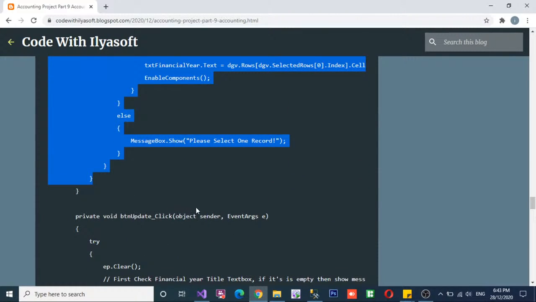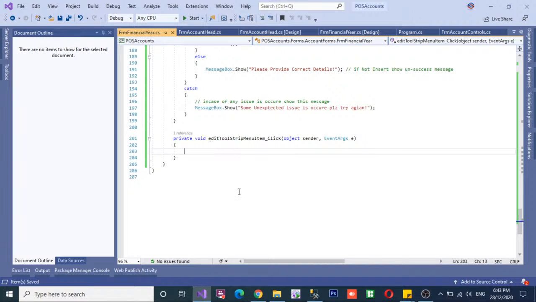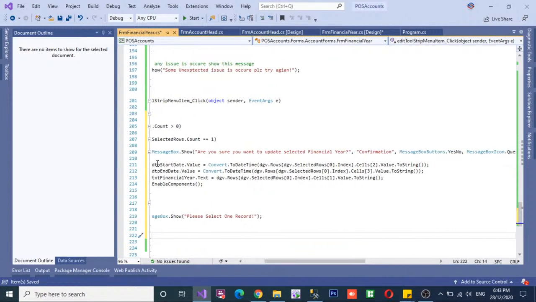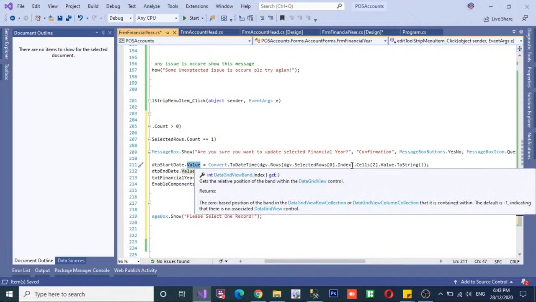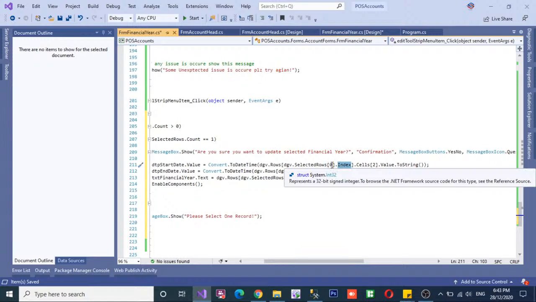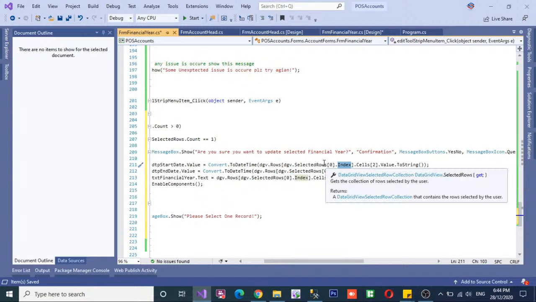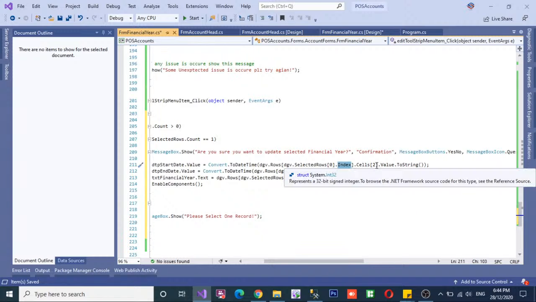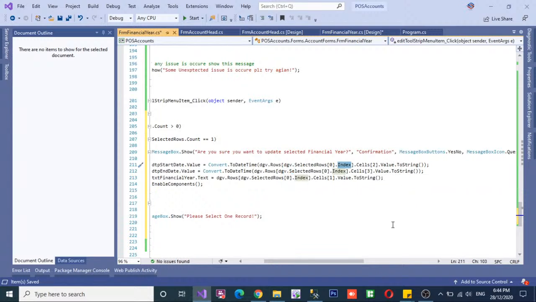This code is used to get the selected record from the data grid view. So here DTP value on selected index 0, selected row 0 dot index dot cell 2 dot value dot to string.